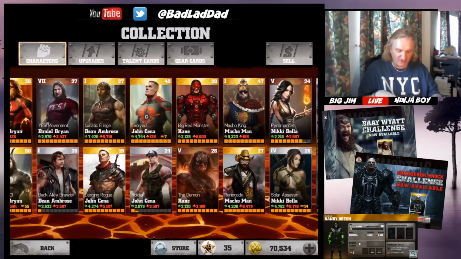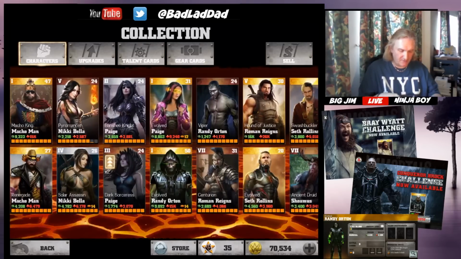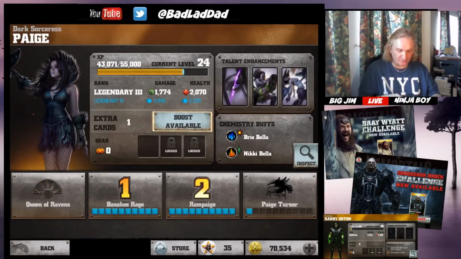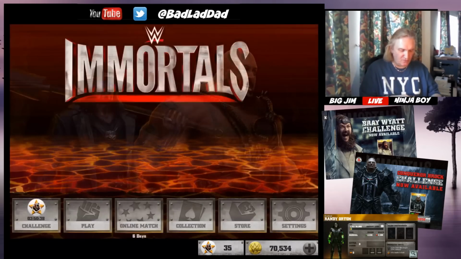Right, see, already I've gone wrong. This one's alphabetical, isn't it? So, there we go. There's Paige. That'll bring her up to level 4. Very nice indeed, whenever I need to use her. So, let's go back in action.